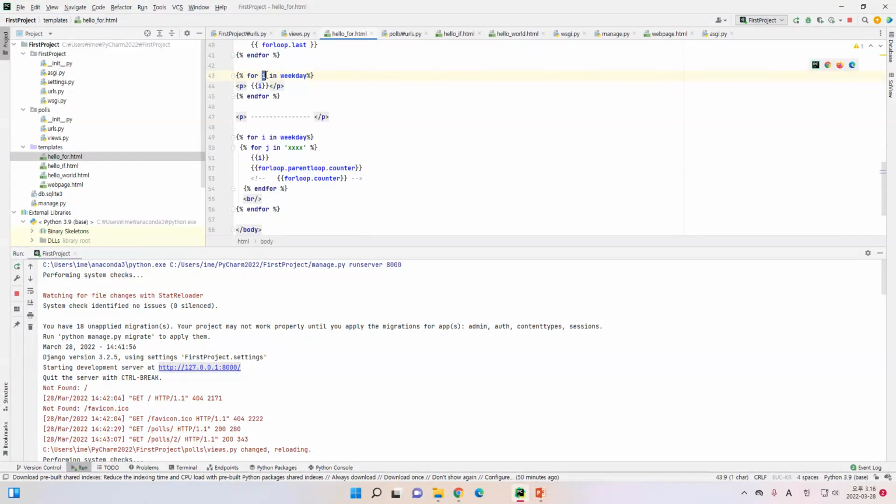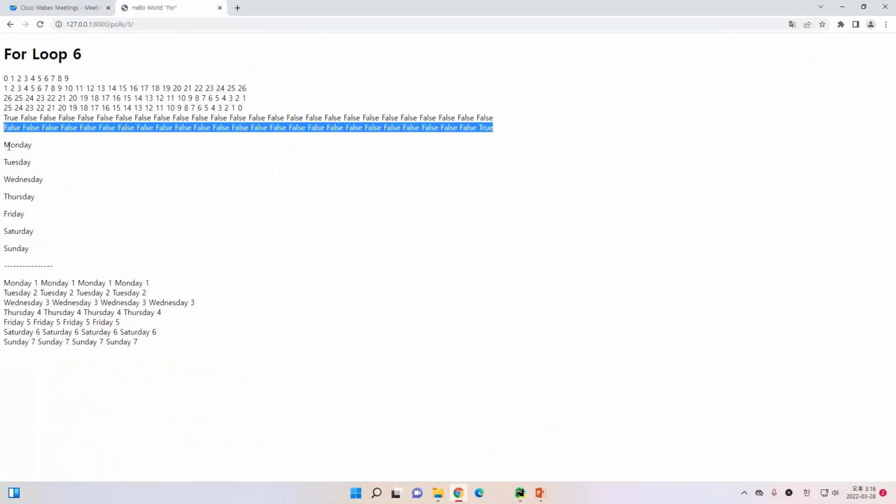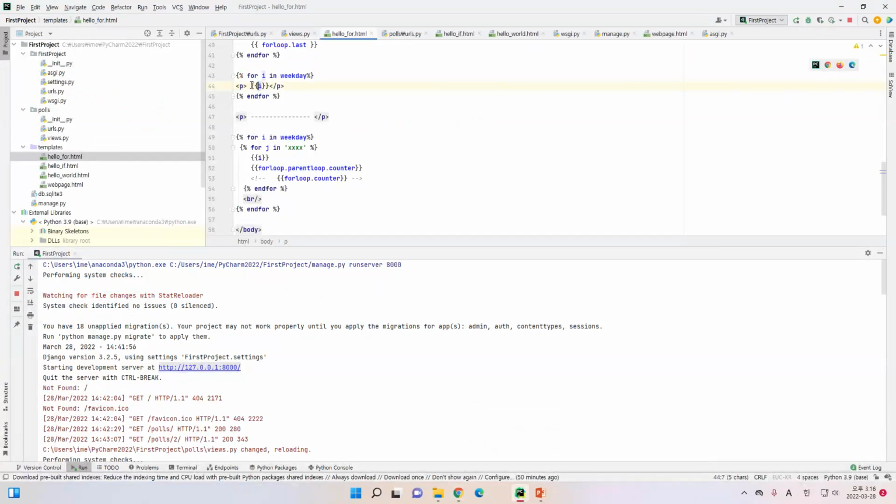And I would like to print the element i. The paragraph will print every element. Now you will see that the result is Monday, Tuesday, Wednesday, Thursday, Friday, Saturday, and Sunday. It is the weekday.